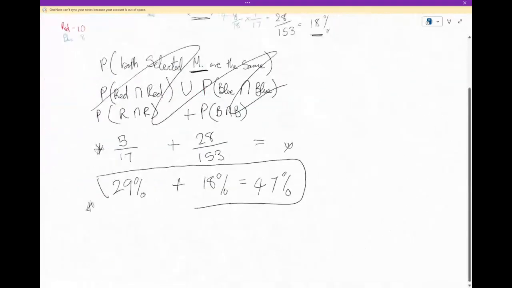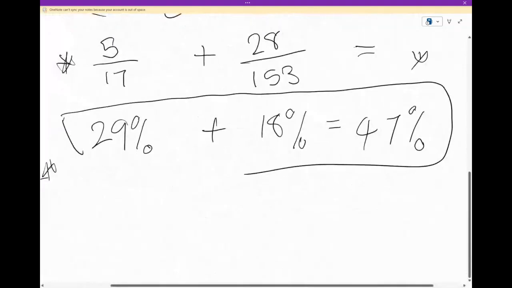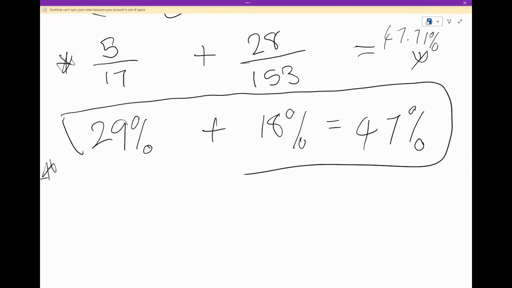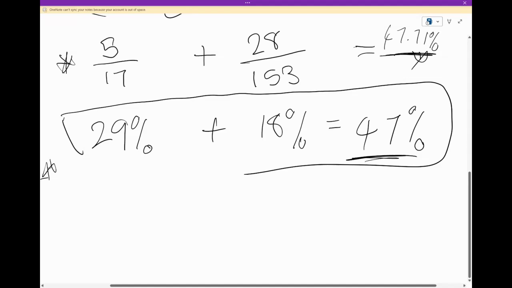Okay, right. So here I'm just showing you there are 2 ways you could have gotten to your final answer. If you actually calculate it this way, it's going to be 47.71%. And remember, they asked us to do it to 2 decimal places. So I'm just showing you a slight rounding difference, but ultimately you're getting the same answer. Can you see that? Right. Cool. So that is your question 2.